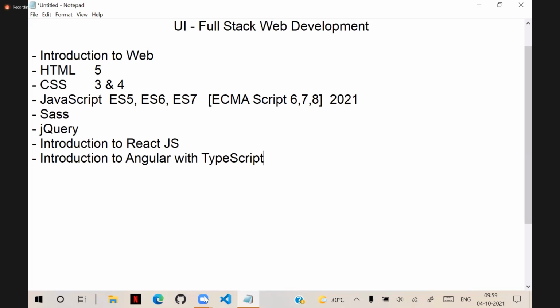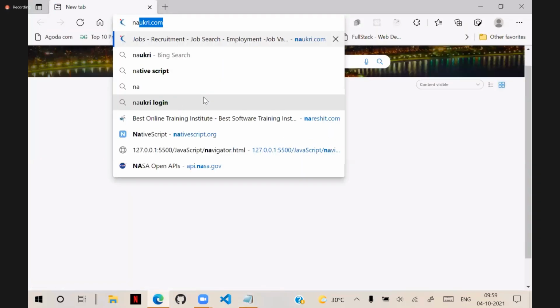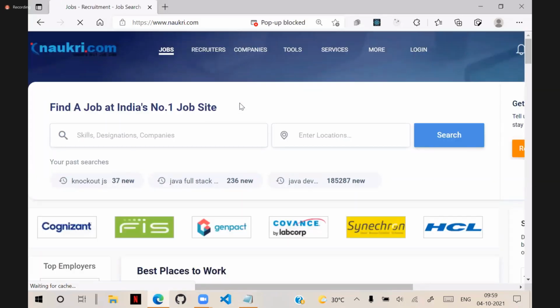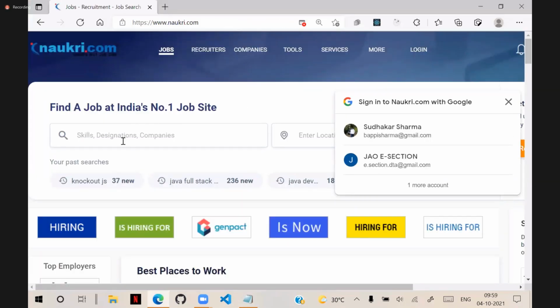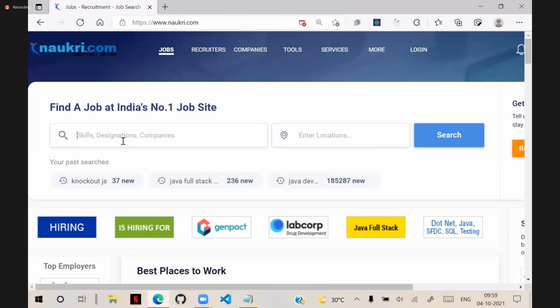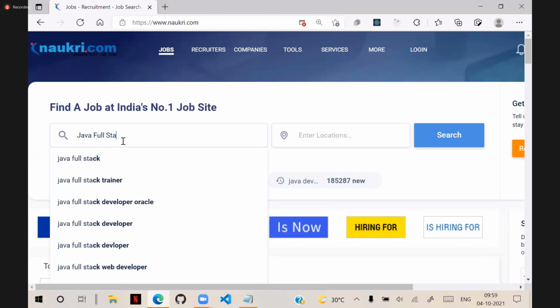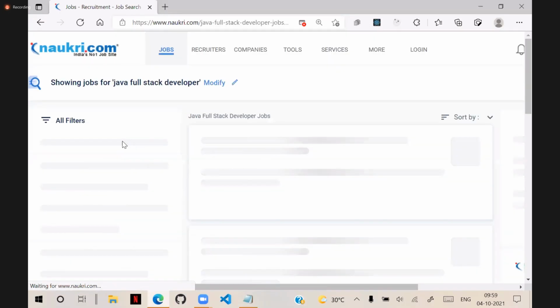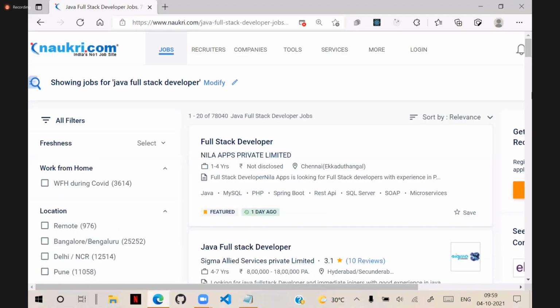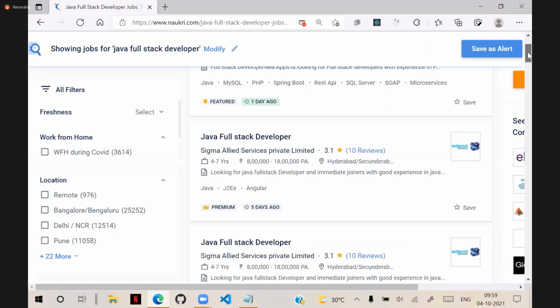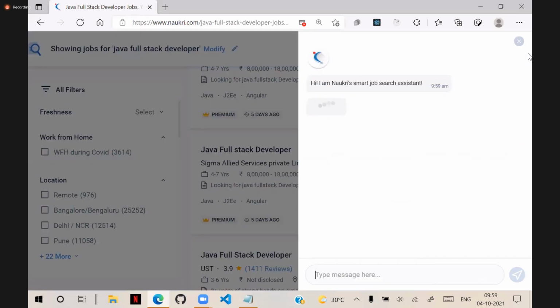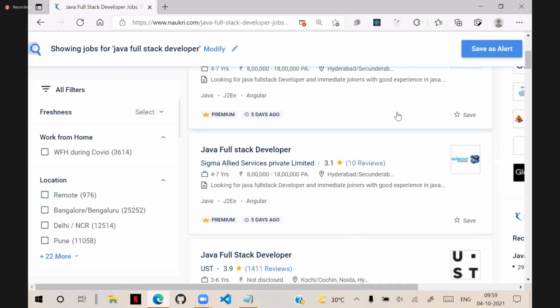For example, I will show you. This is the Naukri site. In this Naukri site, suppose I search for Java full stack developer. When I look at this, you see, I'm just showing an example: Java full stack developer, .NET full stack developer.